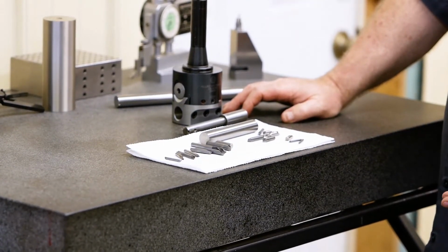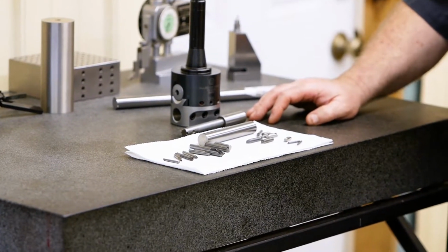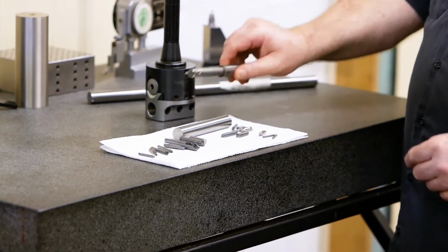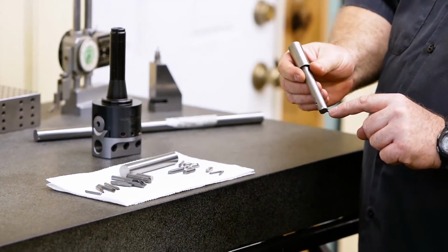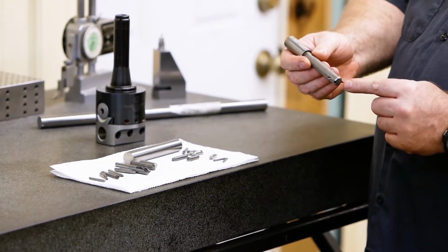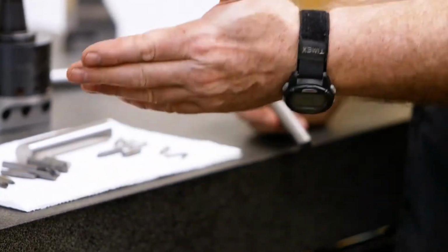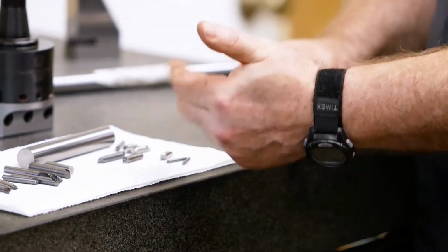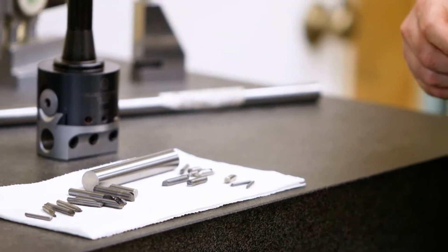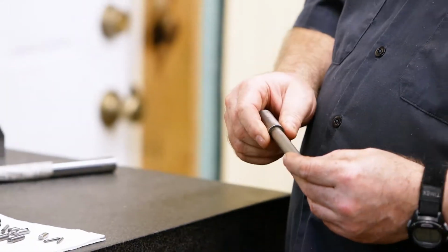I never throw away my carbide. A lot of times if it's high-speed steel, in mills, center drills, chamfering tools, whatever. If it's high-speed steel or if it's carbide, I hang on to that stuff because I will shape them into tools and tool bits that I can put inside this style boring bar. This one right here is just a broken center drill. It's a high-speed steel. I have numerous sizes, 1/8 inch, 3/16, 1/4 inch. I got them all the way up to probably about a 1/2 inch. But most of the stuff I use is a 1/4 inch or less for this style of a boring bar.